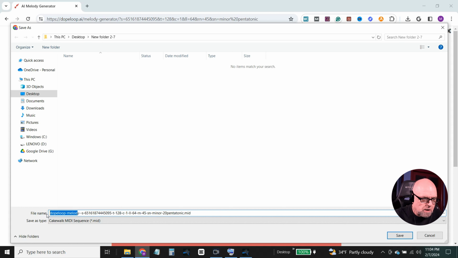The file itself has some information on it. This is obviously the name of the website, and this is the melody. S, this is the serial number that we spoke about. T, that's your beats per minute. Beats per minute, 128. C1, I'm not sure what that means. 64, that was the section when we were talking about how many bars are going to actually be exported.